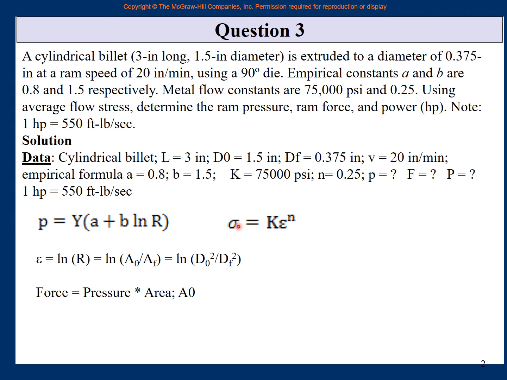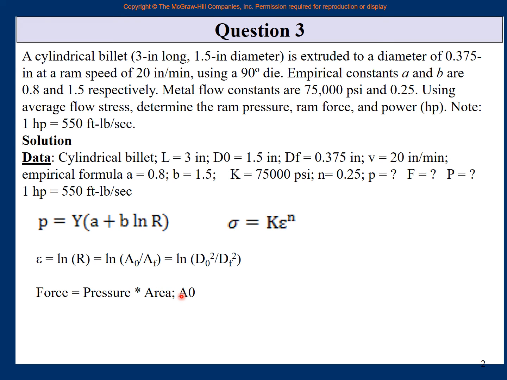Then the pressure is there. Force we had to find out. So force is pressure into area. And remember, this is extrusion. They are extruding, so they are applying the force to the billet. The billet is forced through the die, and then it is coming out. The final area, the extruded area, is small, but the force or the pressure that the machine has to use is on the initial billet area. So this area will be the initial area.